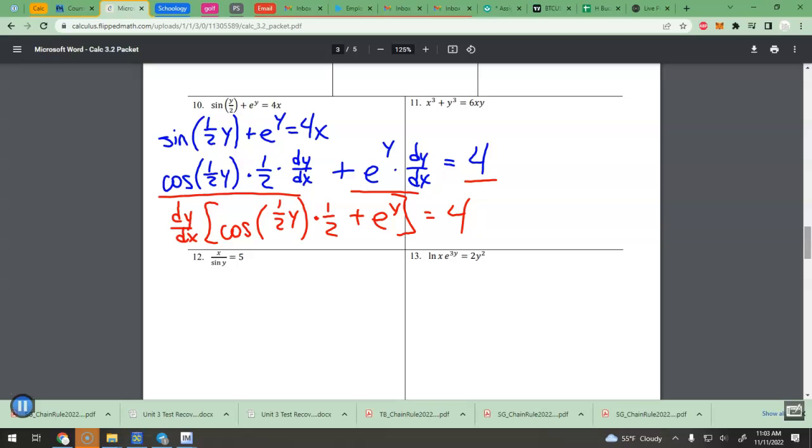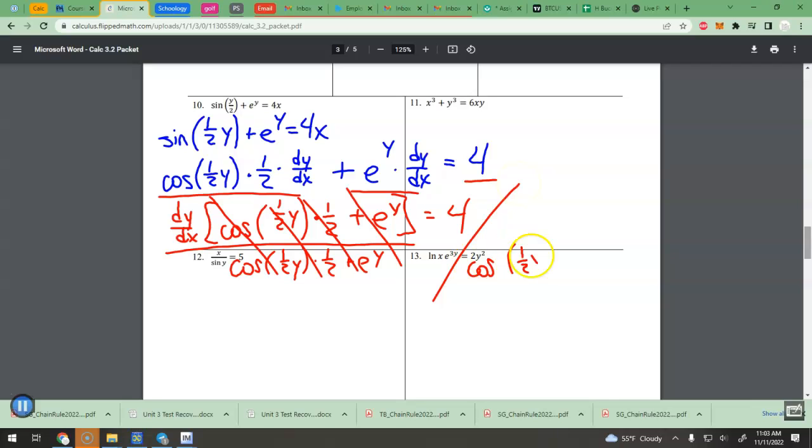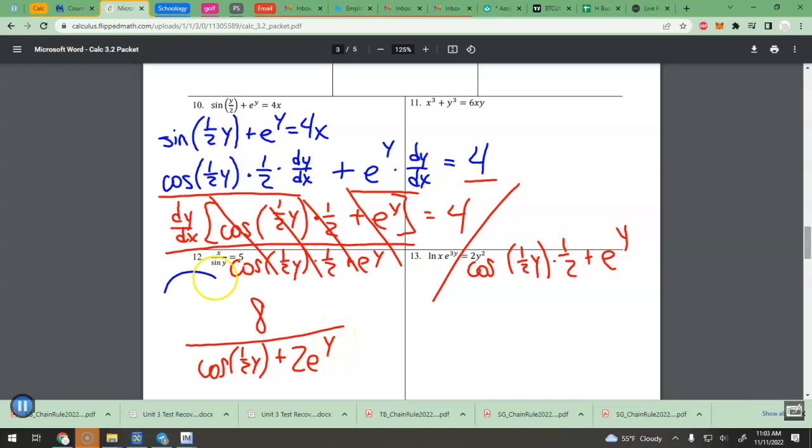Tell me if it's not. Where'd you get this? Why'd you do this? What doesn't make sense? Then I would divide by all of that stuff. So it's going to cancel on the right. And your answer will be 4 on top of that whole thing. I would imagine a lot of places would write their answer like this, so that you don't have a fraction within a fraction.